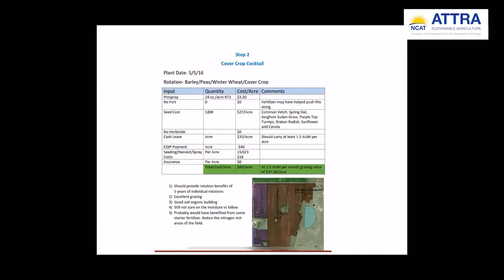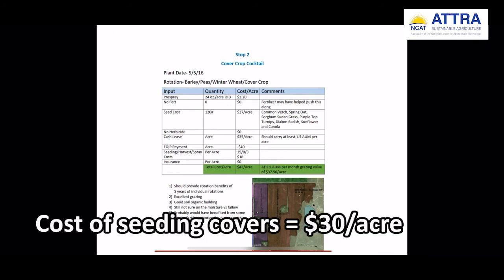So this just shows a cover crop cocktail mix and about what it cost. At that point, we're about $27 an acre in seed costs. We've got that whittled down to $14 or $15 at this point. The cost of seeding, of course. So all in there with the more expensive seeder, about $43 an acre. I think we can get that down to about $30 now.